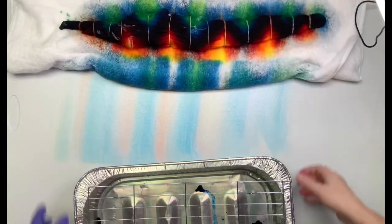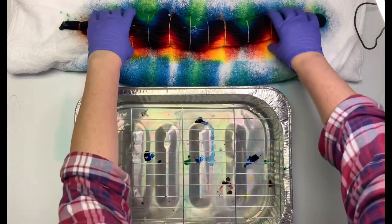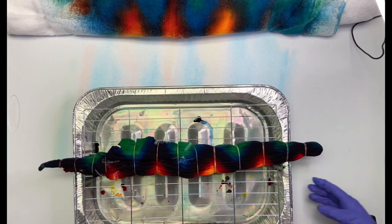All right, so the next step is I'm going to put it into its container and let it batch for 48 hours. But wow, check out that towel and all the dye that is on the table from that towel. This thing better be saturated. So we'll be back with the washout.